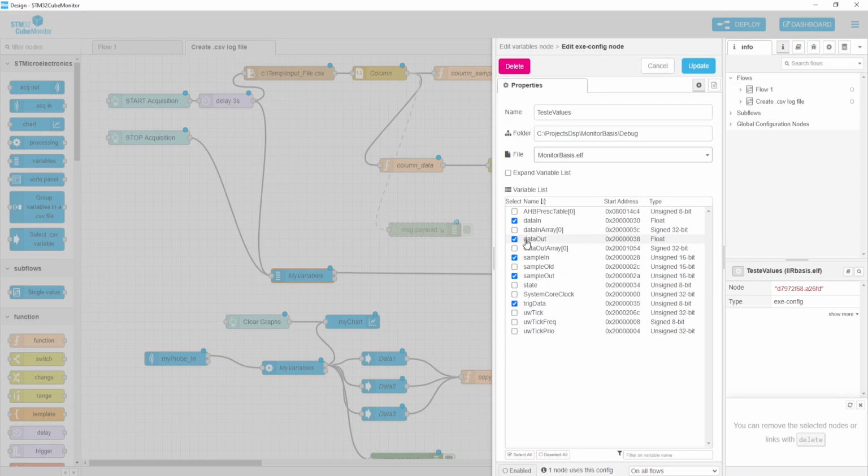And the data output itself is the same. The sample output too. So I need to connect data input, data output, sample input, sample output. And it's very interesting to write down some addresses here. So basically, I need the data input address to retrieve from my Excel sheet the value of my data input.